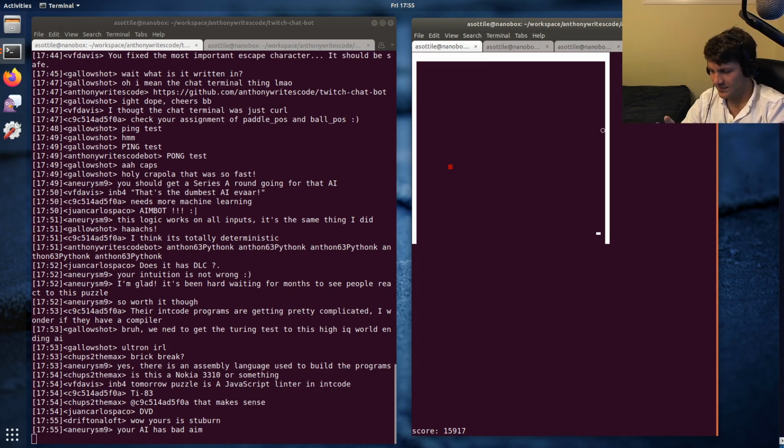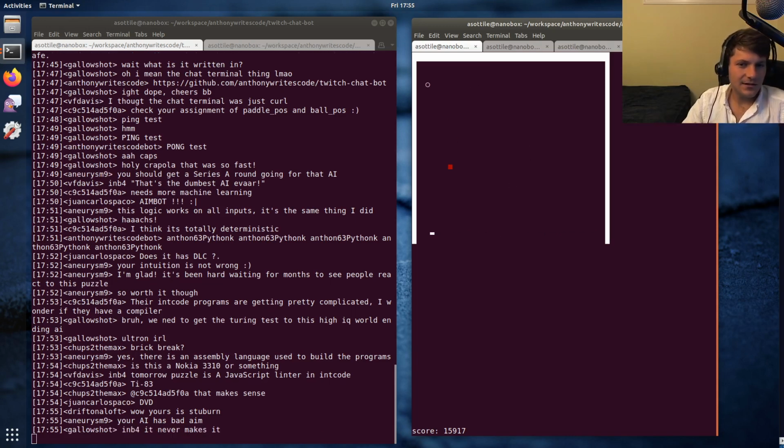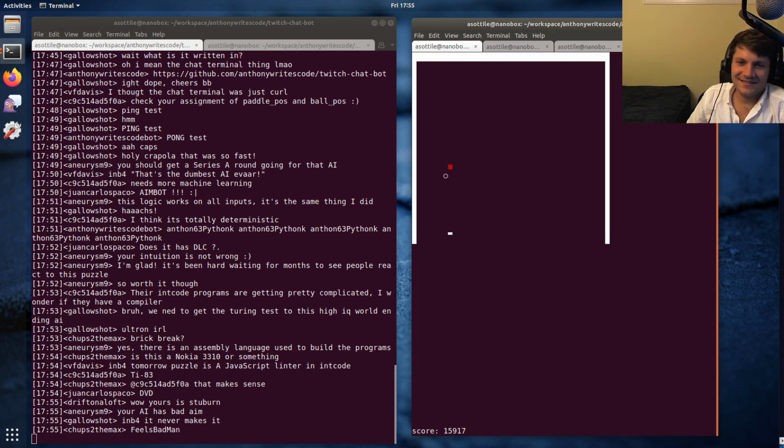So send me a text message. Uh-oh. My dad. In before it never makes it. No, it'll get there. I believe. It feels bad, man. Yeah. Your AI has bad aim. Yeah, it kind of does.